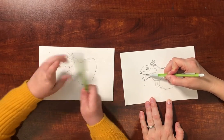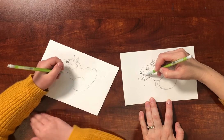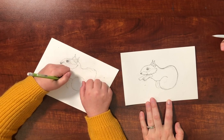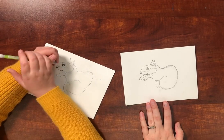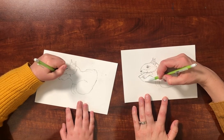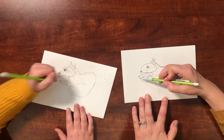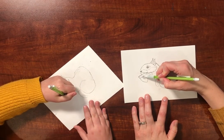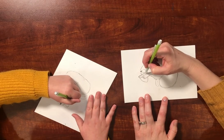And now we're going to draw the acorn. So she's hugging the acorn. We're going to draw a rectangle - sort of a rectangle right there. You kind of want the top line to be a little bit curvy. You're going to draw the top of the acorn, and then the bottom of the acorn are two curved lines that come together. Well you want to curve it more - make it a curved line, not a triangle. And then inside the acorn you're going to make diagonal lines going this way on the top part, and then diagonal lines going that way in the top part.